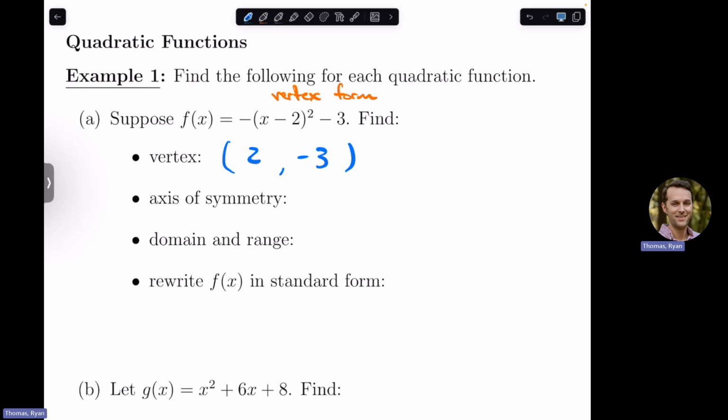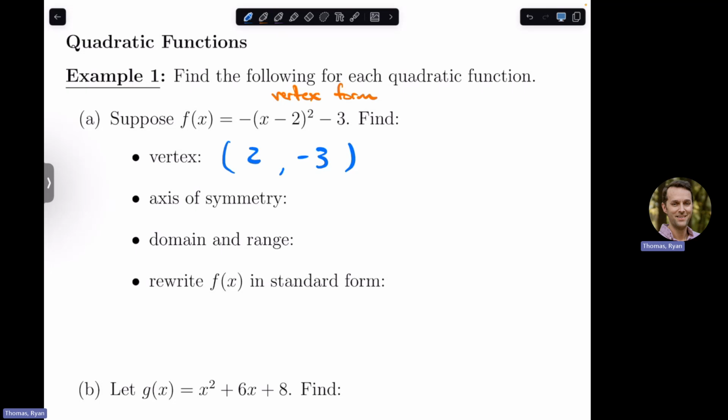Important to keep in mind, and we'll talk about this a few more times as we go, but the vertex is a point. It's a coordinate pair, an X and a Y, so it's an ordered pair. Where the vertex occurs, generally, if we say something like that, we mean the X value. What is the maximum or minimum value, meaning what is the highest or lowest the function gets? That would be the Y value. That'd be important in applications where, if we're trying to answer a question like, what's the maximum number of people who did a thing? Well, the answer to that is a number, 6 or 1,000 or whatever it is. It's not an ordered pair, but the vertex is the thing that tells us about it.